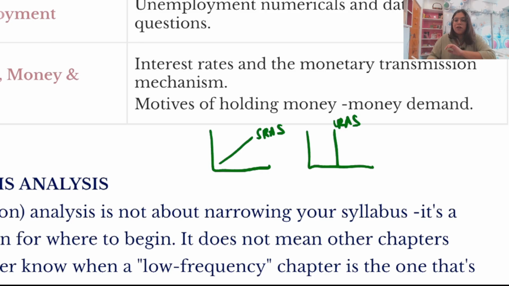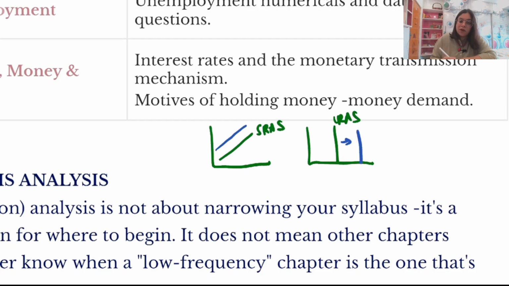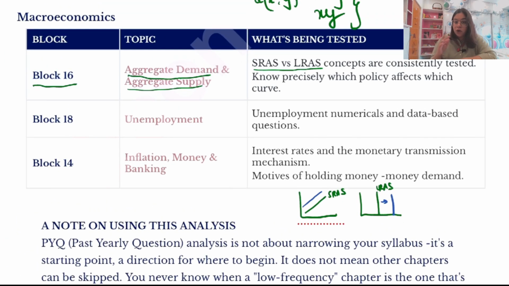For example, if I say that in an economy productivity has permanently increased, something which is permanent in nature will impact your LRAS as well. And if productivity has increased, it will shift right. But if I say temporarily there has been an increase in cost of production, LRAS won't budge a bit, but SRAS will. So you need to have clarity on what concepts have the power to change short run or long run. This is what is tested in block 16 in the May October papers till date.